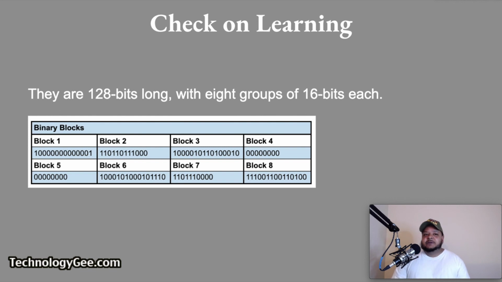So as you can see on the picture here, we take our IP version 6 address and it's going to be broken down into 8 separate blocks. Each block is going to consist of 16 bits. You multiply 16 times 8, and that's going to get you 128 bits, ladies and gentlemen. If you were to take an IP version 6 address and write it out in its full, beautiful binary form, which none of us want to do.